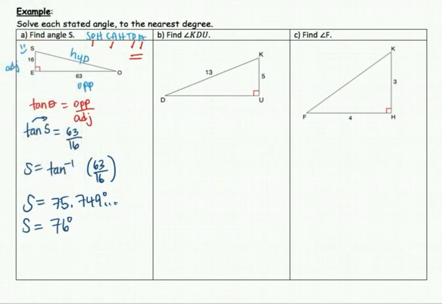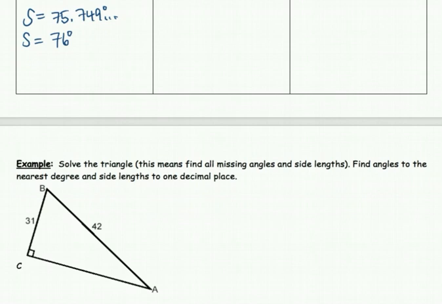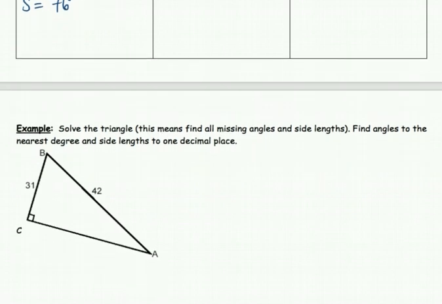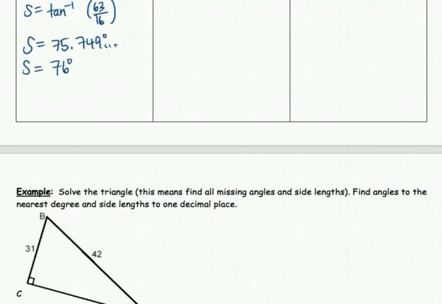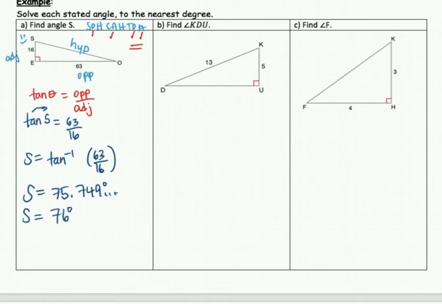If you feel like, oh, I got this, you can go ahead and work on the next question. If you want to go down here to this example, you need to solve the triangles. That's the quick description of find all the sides that are missing and all the angles that are missing in order to get full marks. So just go through here, throw everything at it: Pythagoras if you want, Sohcahtoa, the inverse sine, cosine, and tangent functions now. Otherwise, if you need more practice, let's keep going through here. That's how this video works, so feel free to jump to wherever you need to go in the video.